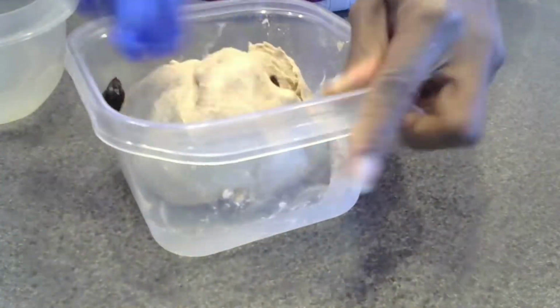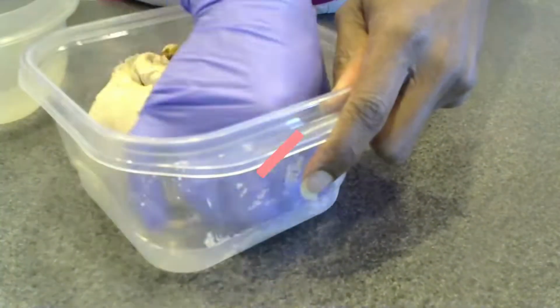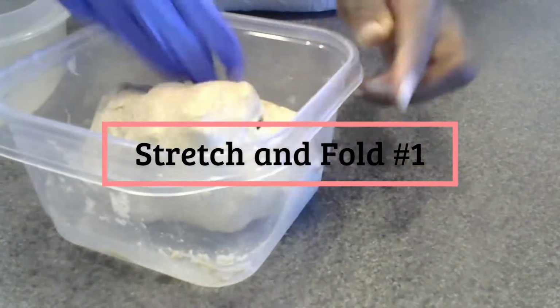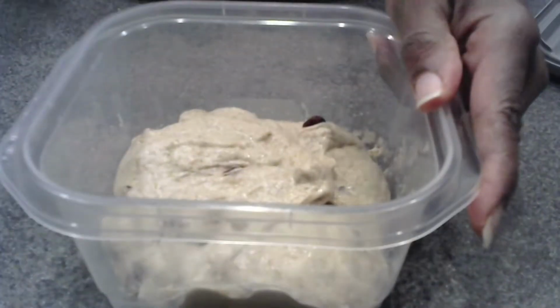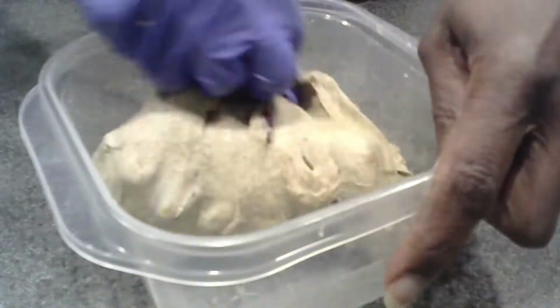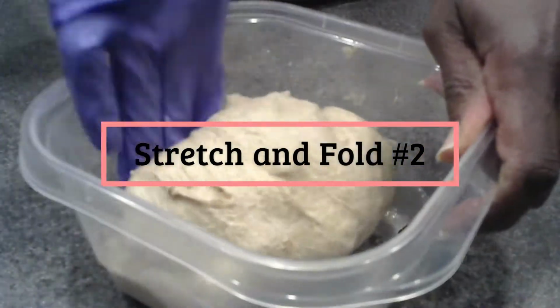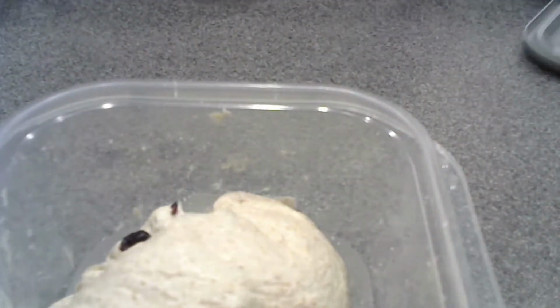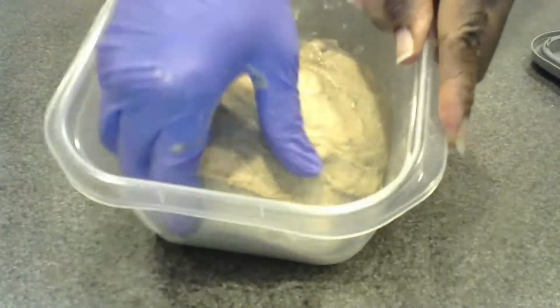And then I do a stretch and fold, and as I'm stretching and folding, the nuts and the craisins are falling out, so I just grab them as I fold the dough over. I put the lid on and let it rest for 30 minutes, and then do another stretch and fold. And again, they kind of fall out, so I just pick them up, and eventually they stop falling out. Let it rest for another 30 minutes, and then I do another stretch and fold.